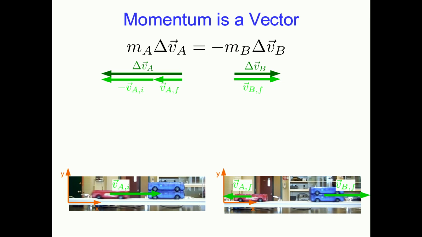I'm going to start by constructing these Δv's—there's ΔvA, I've taken the final vA and subtracted the initial vA from it. Similarly, there's my ΔvB. Since vB initial is zero, I don't even need to use it in constructing that change. Now remember that what's going on here in the case I've shown in the pictures is that mB is twice what mA is, and so when I now multiply those Δv's by the m's, I wind up with these momentum vectors I'm claiming, where it becomes clear if you look at the picture that ΔpA is equal to negative ΔpB.